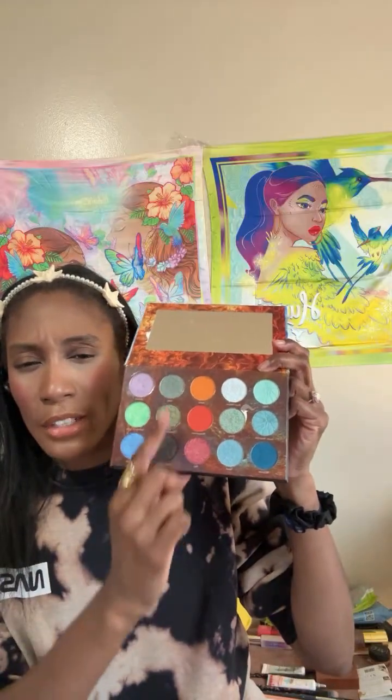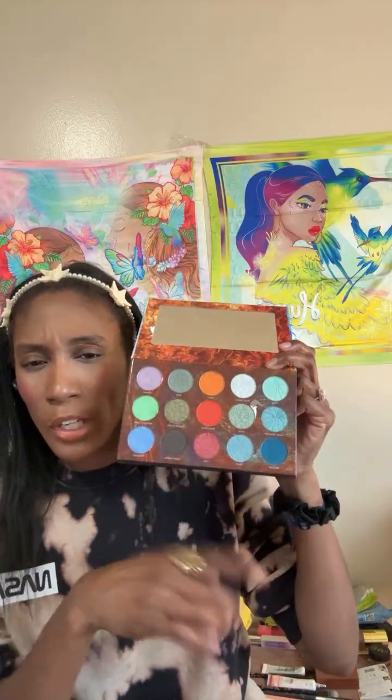Unfortunately, the two Nomad palettes have been discontinued. So if you were looking to purchase them, you have to buy them on Poshmark or Mercari or somewhere like that. But as you can see, it has nice grays in it. It has a green shimmer we can use in spite of not having a green matte. And then it has the reds and oranges that palette has. So that's why we chose this one.